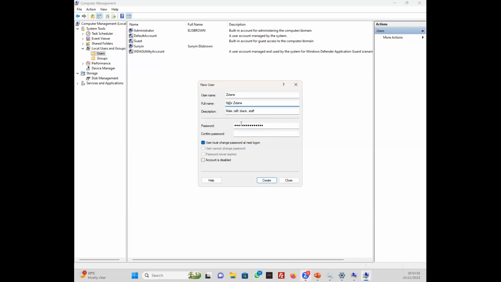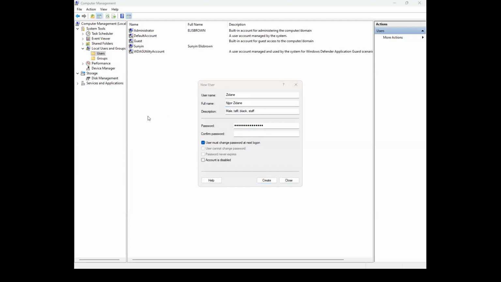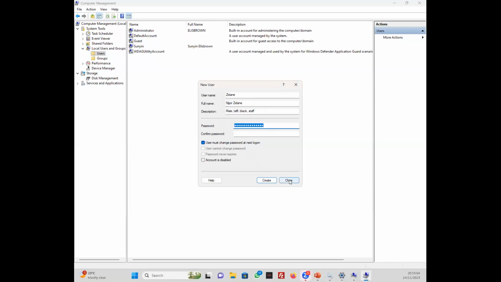Okay. I'm not actually going to create you, so don't mind. It doesn't matter. I'm not going to create you in my machine. You can go and implement it in your own PC, all right? So yeah, you just put the password, but this is how you create one user. From all you can see here, this is just for one user.